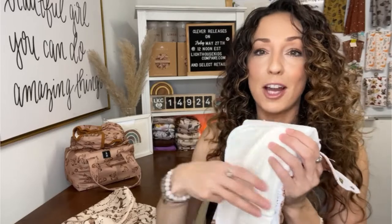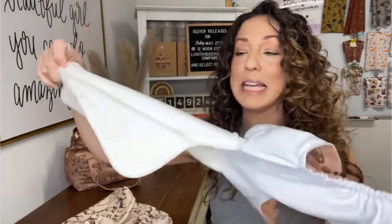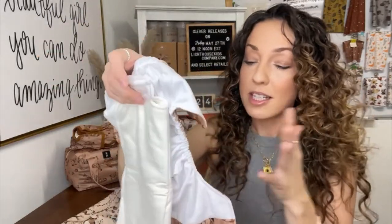We're going to talk about all-in-one cloth diapers. This is my favorite type of cloth diaper and what Lighthouse Kids Company is originally known for. All-in-one is abbreviated as AIO. So if you ever see AIO on a cloth diaper website, it's a cloth diaper that's all one piece — an easy grab and go, great for parents who are just starting with cloth diapers.